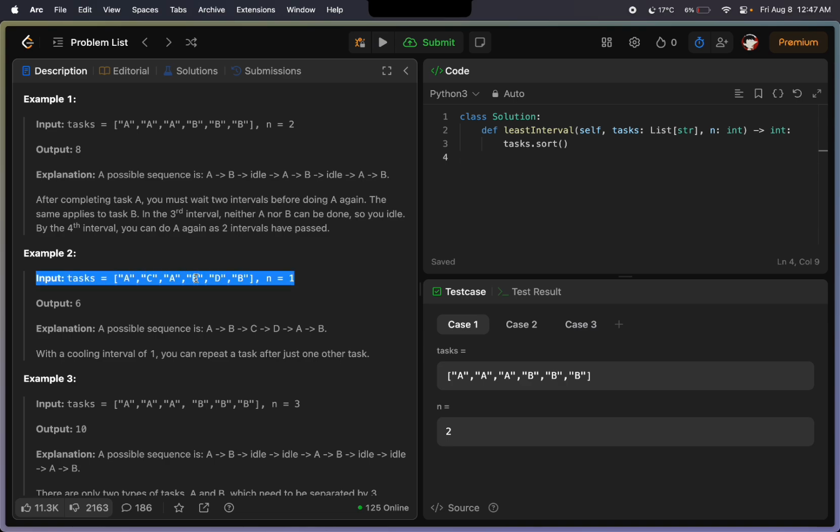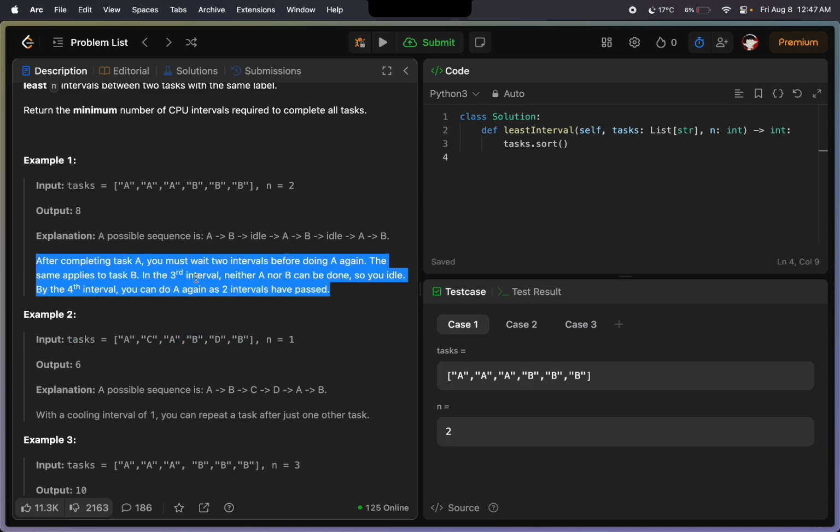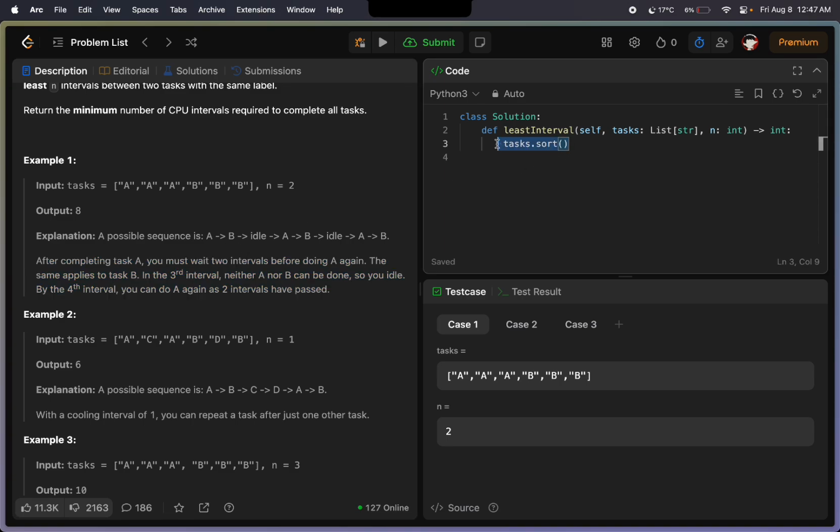Maybe I should put this in a dictionary with a counter, huh? Because then that might be better, because now I know how many tasks there are for each of them. And then if I have a dictionary with the count, how would I know the intervals though? How would I even store this? What variable, what data structure do I want to use? Like a list.